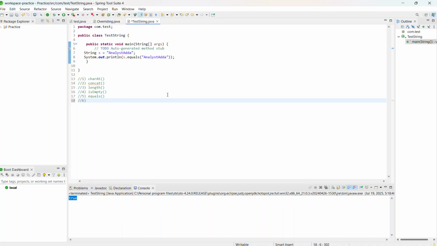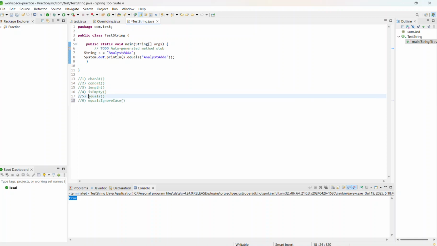Another one is equalsIgnoreCase. The equalsIgnoreCase method, what does it mean? This is also used to check the equality of string objects, where case is ignored.